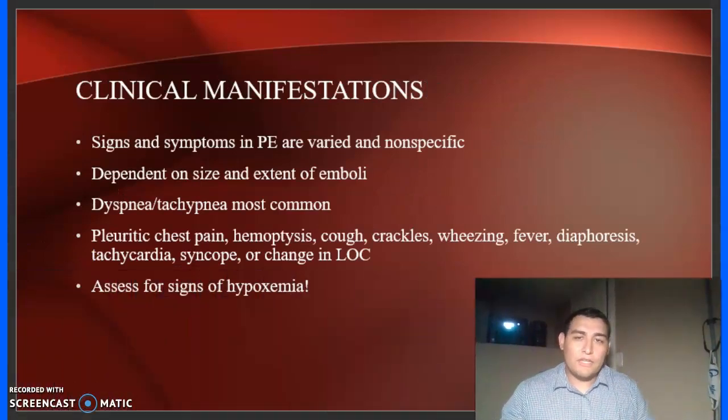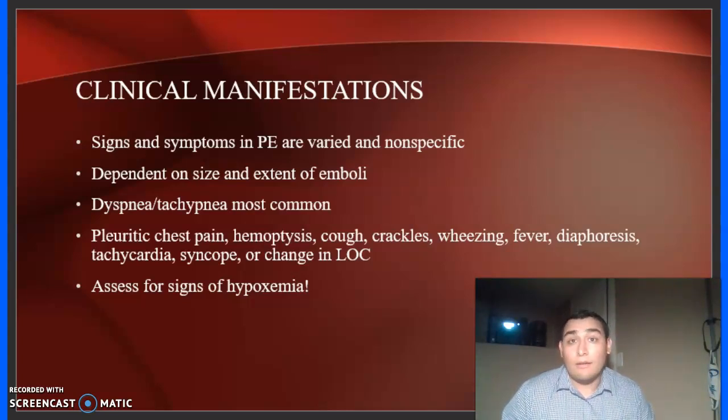So clinical manifestations of pulmonary embolisms are varied and non-specific. This is because of where the emboli is currently located, its size, and the extent to which it's affecting the blood vessel. You could have some dyspnea and tachypnea, which are going to be your most common symptoms once it reaches somewhere in the lungs.